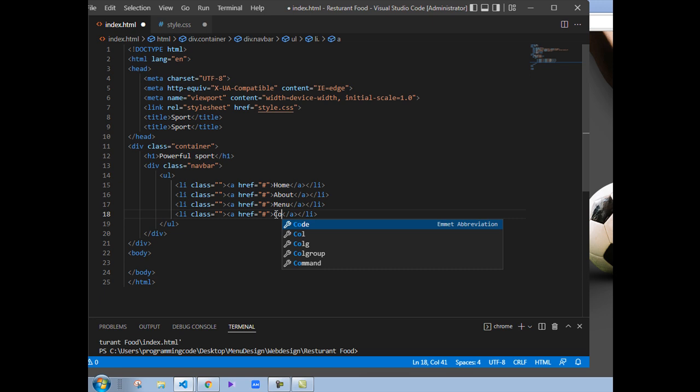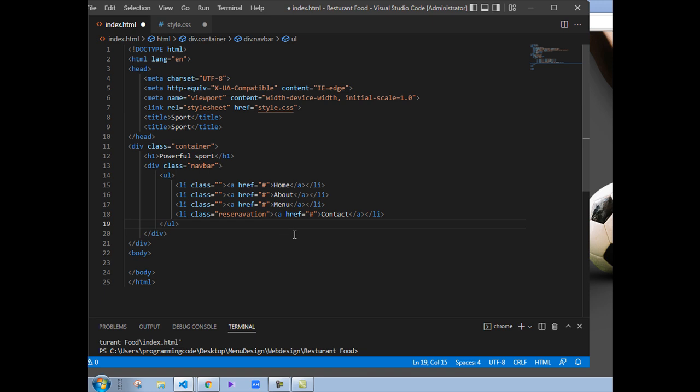We are going to make a contact page for our sport website. So for this we have created this one. Inside the class you can write, for example, reservation. Close the tag.